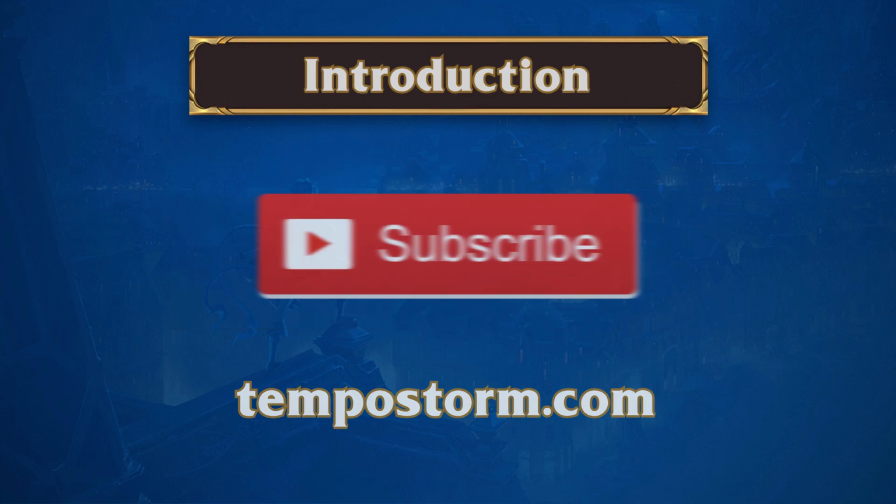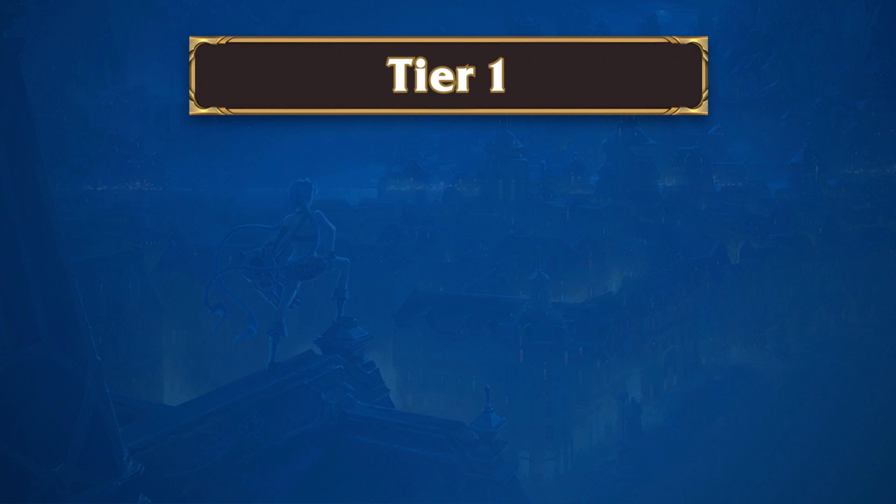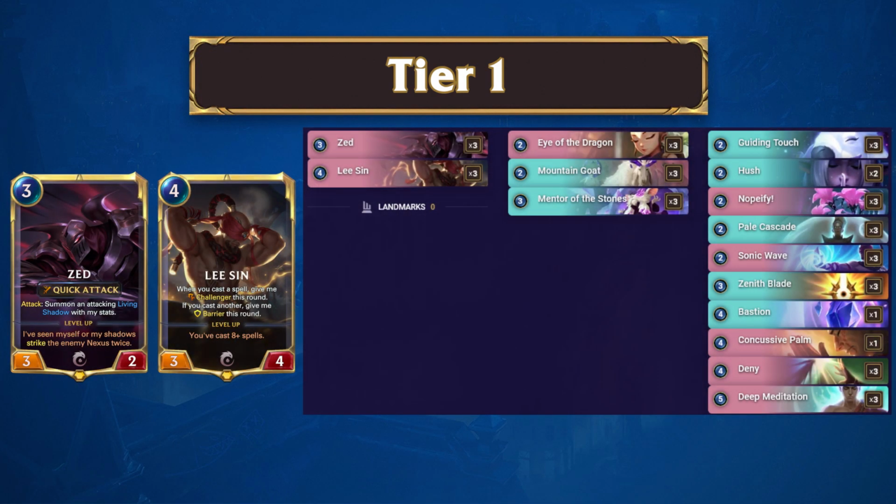Starting things off in Tier 1, we have Zed Lee Sin. Lee Sin strategies have been rising through the ranks through the past few snapshots, and this time around it sits as king of the format.